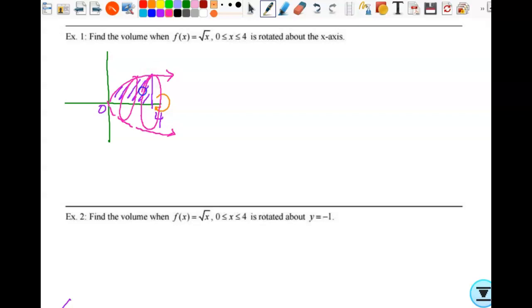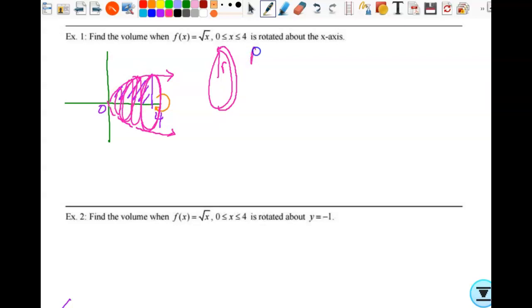So this circle right here is a pretty good one for me to draw. This is my circle. But remember, it's considered a disc because it has some thickness, right? And our idea is that we get the thickness to be 0, right? So this is just one radius, so that's just little r. Everybody with me so far? And all of these circles that create this all the way around, we're going to add all those up.